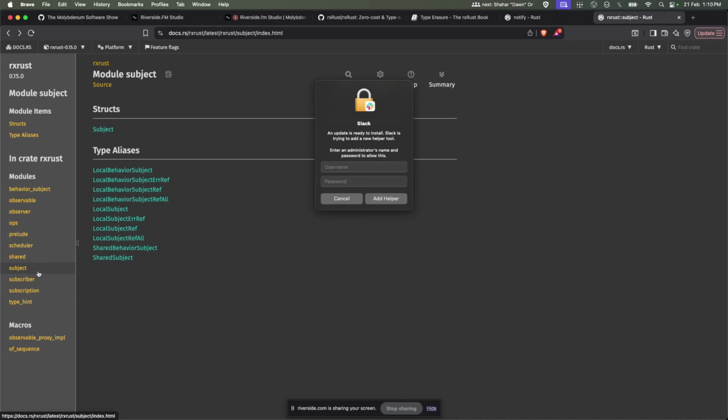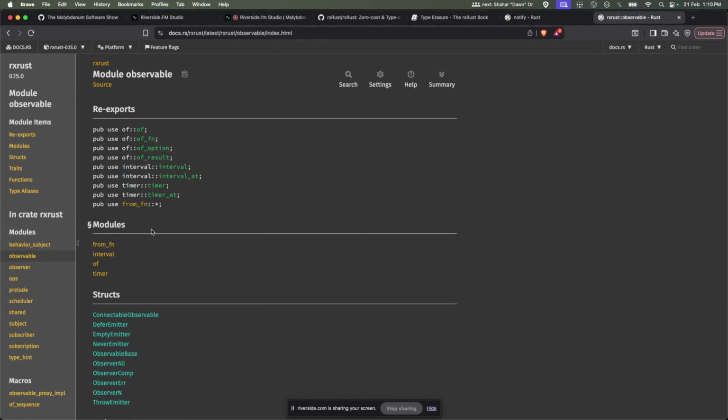Let's look at observable. We have interval, of, timer. This is difficult because how do we find if such a conversion exists here?